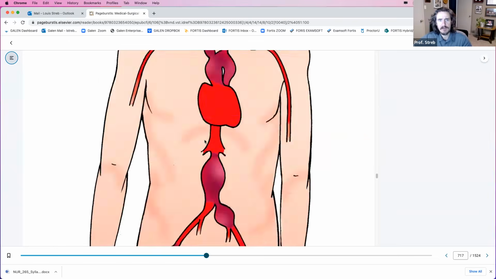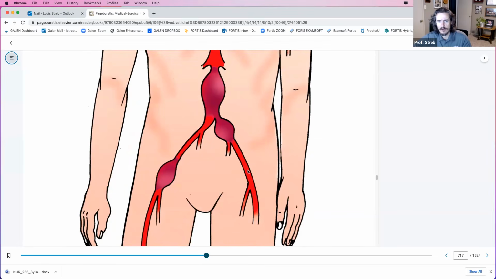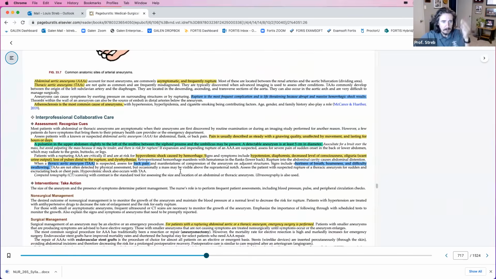Go back and look at this. If I'm laying flat and this is my regular artery, you shouldn't see anything. If this is my artery and it's swollen and big, is it not closer to the surface of the skin? You're literally going to have an artery closer to the surface where you can actually see the pulsating. You wouldn't typically see it in the abdominal aorta because it's so far under the skin. But as it starts to swell and grow, it comes closer to the surface. That's why you might see pulsation between the umbilicus and the xiphoid process.